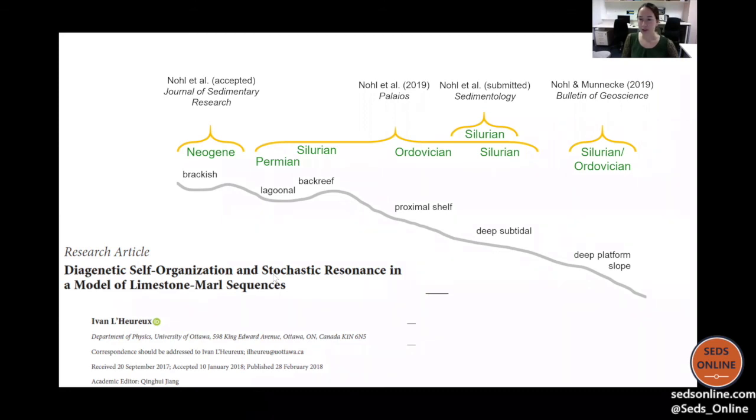Gordon from Bristol asks: is there a relationship between the thickness of the couplets being controlled by the diffusion gradient and thus porosity and grain size? The thickness, as I said earlier, is probably caused by when all of the aragonite is dissolved. So it's probably grain size that has an influence, because smaller grains dissolve more easily. Porosity, I cannot say right now, because you would need to look into that, but grain size also has an influence on porosity, of course. So there would be an indirect influence, probably.